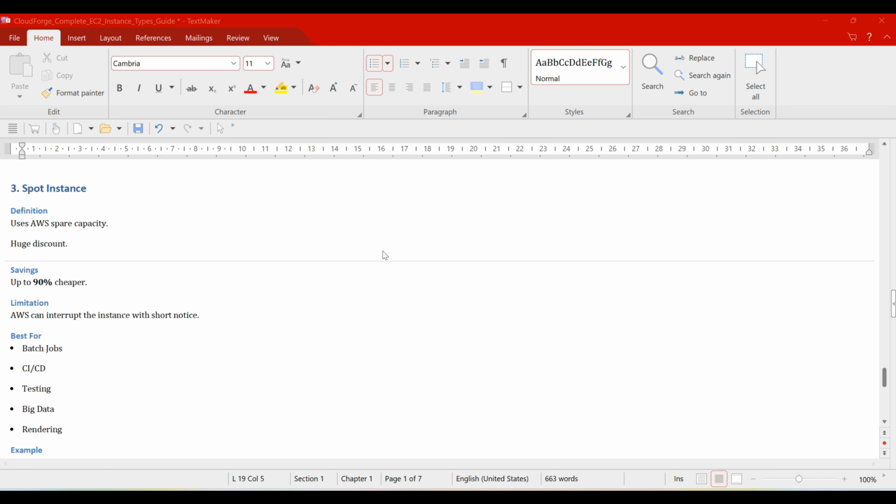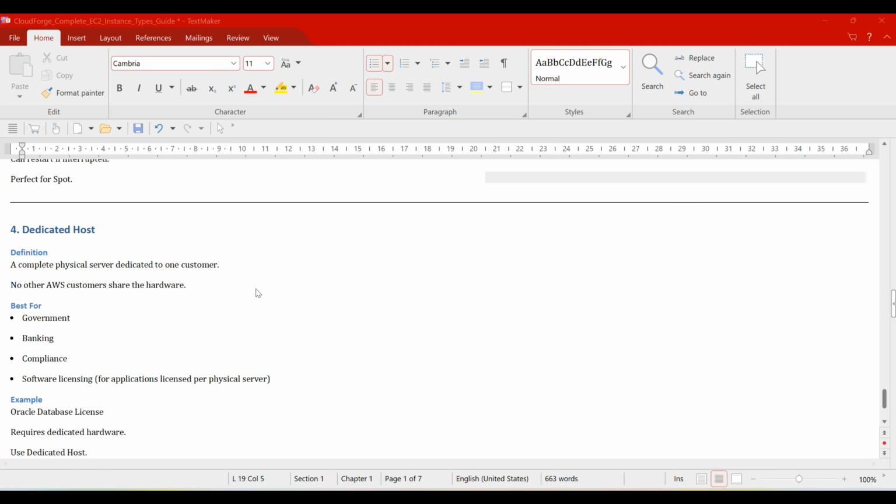Another one is spot instances. You can use AWS spare capacity, so it has huge discounts compared to other instance categories. But there is a disadvantage. It's like bidding. For example, if you are buying this spot instance for $10, you use it for 30 minutes or 1 hour. But if someone else bids for this same server at $15, Amazon will allocate the server to them. Amazon will notify you within 2 minutes, and the instance will terminate, because someone else is paying more than you. This is the main disadvantage of spot instances.